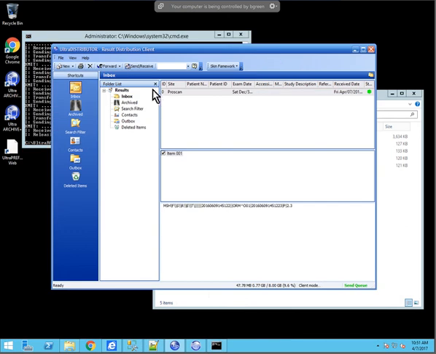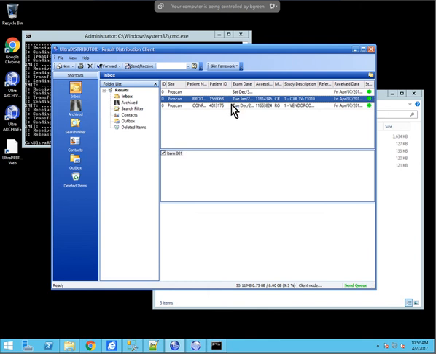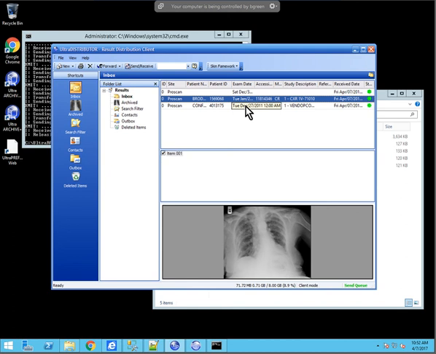So now if I come back over to this client, it's going to take a second for it to post it to the server, and then once the job is complete, it shows it in here as completed. So once it's done, it shows up in the list here. You can see the images. It just shows you a copy of the images. But once you see it in this list, it has successfully made it to the server. And at that point on the server, it could route with traditional DICOM into a PACS or what have you downstream.